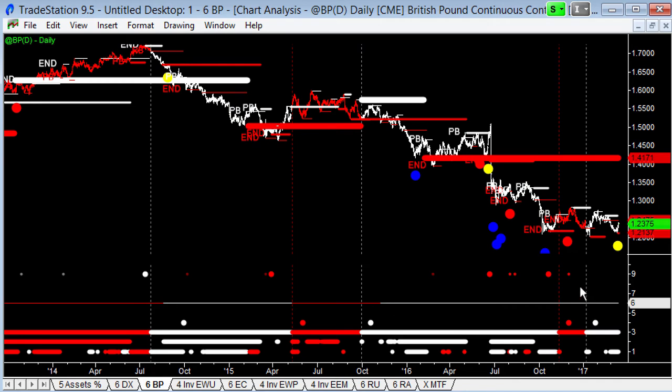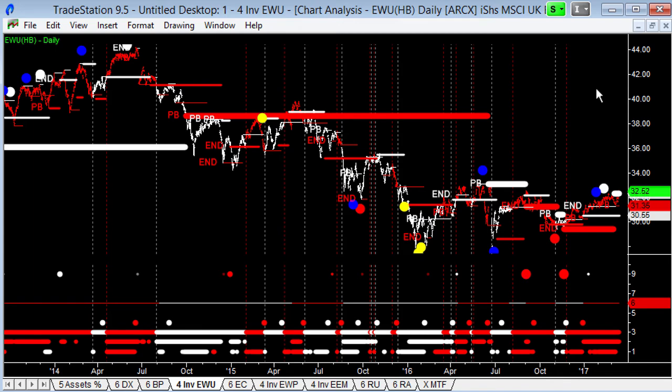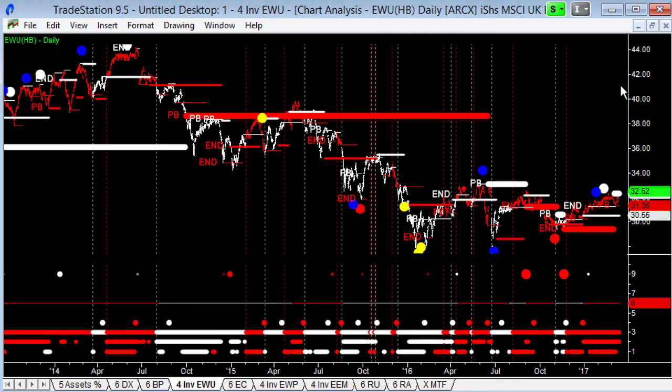System-wise, we haven't flicked over to strength yet, but we've got the makings of a bottoming pattern with the British pound starting to find support in the low 120s. Part of that whole picture is the strength we're starting to see in EWU, the ETF for the UK stock market. We've had pullback to end of trend on the highest time frame, exhaustion sell with bullish divergence, and strength since the end of last year at the 30 level — starting to break up nicely. The pound and the UK market are more developed markets, but certainly something is going on there.